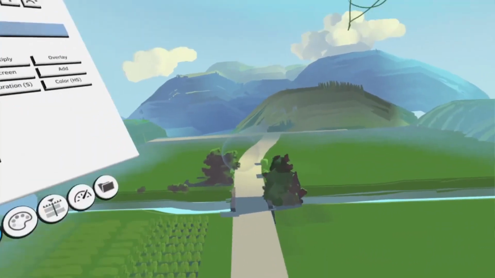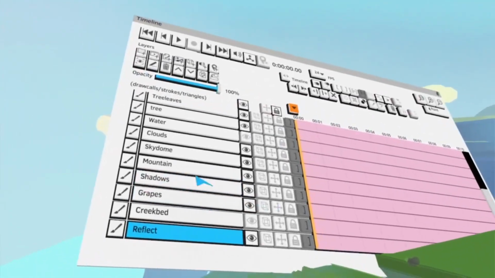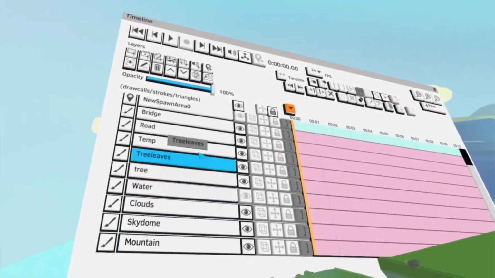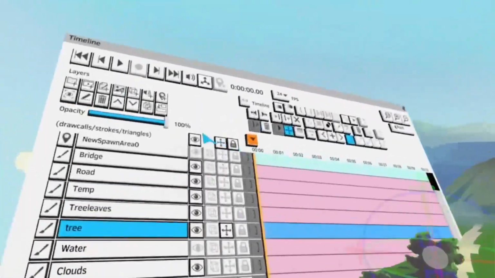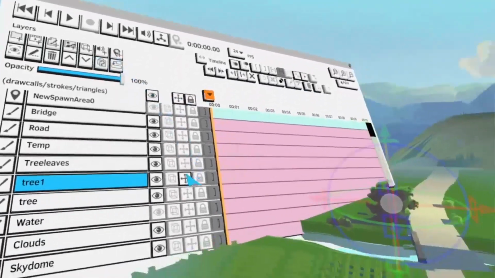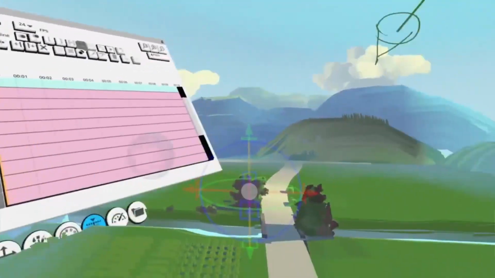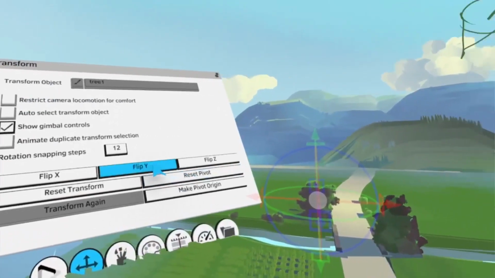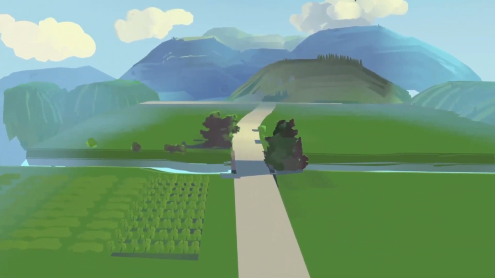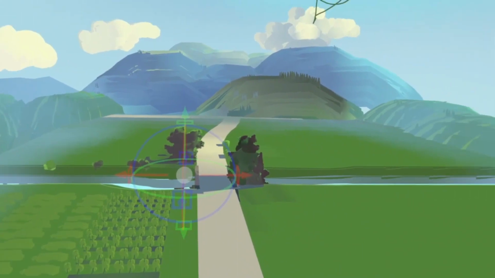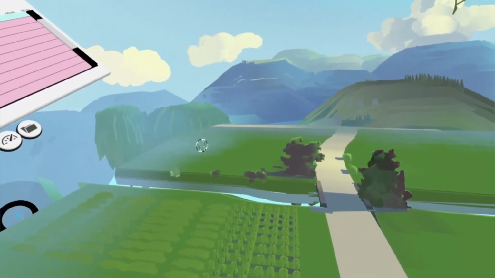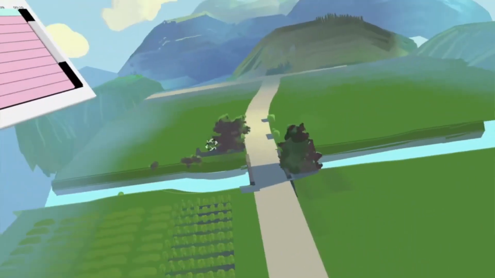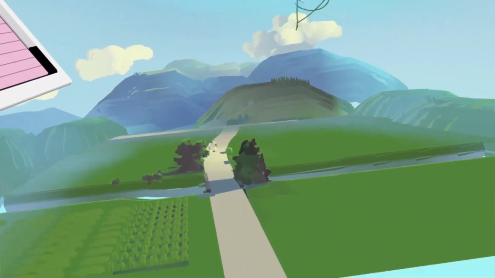Same with the trees. So I'll go in here, select tree, and I've already got it all in a layer. So I'll just duplicate the layer, tree one, flip it in Y, and move it down. Delete this. Oops. Okay. And you can see, oh yeah, those were in another layer.